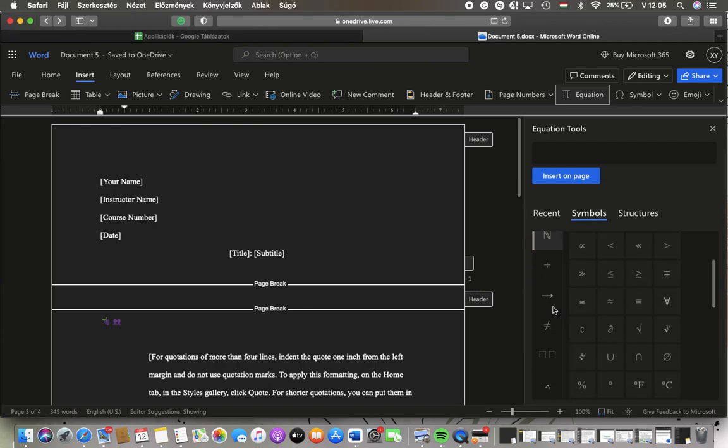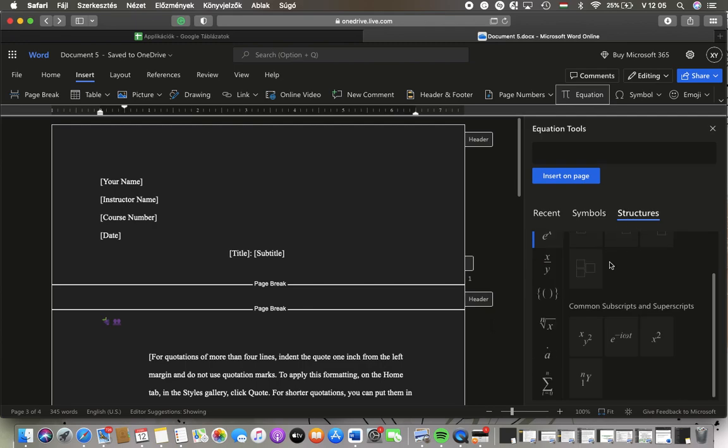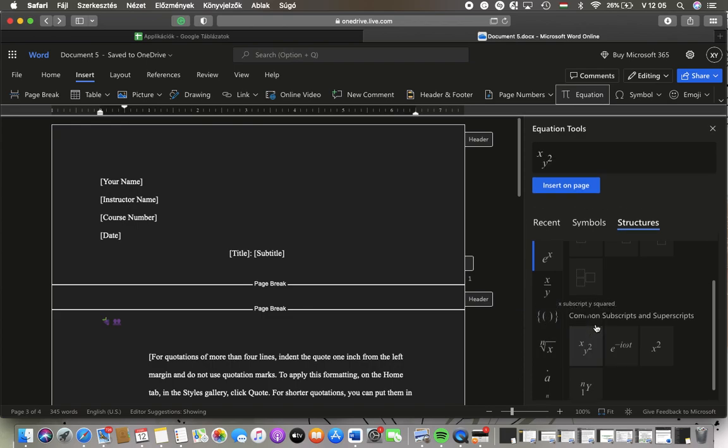section, so you can choose from these categories on the left side of this section, such as Greek letters, basic math, letter-like symbols, operators, arrows, and so on. And here you can find the structures as well, and they are also organized into distinct categories: script, fractions, bracket, and so on. So just simply tap on the relevant one, and then it will be inserted here at the top. And if you want to insert it to your page, just tap on the insert on page button and it will be added here.